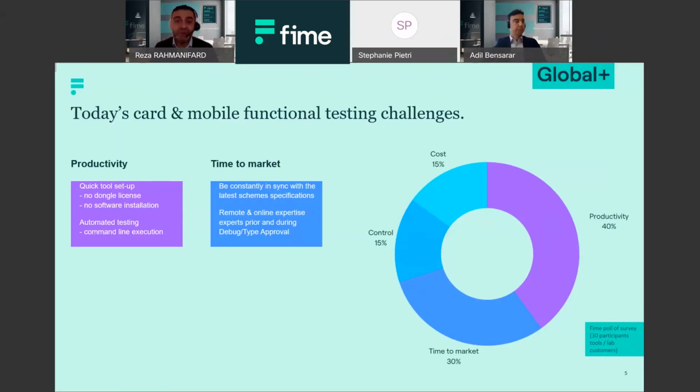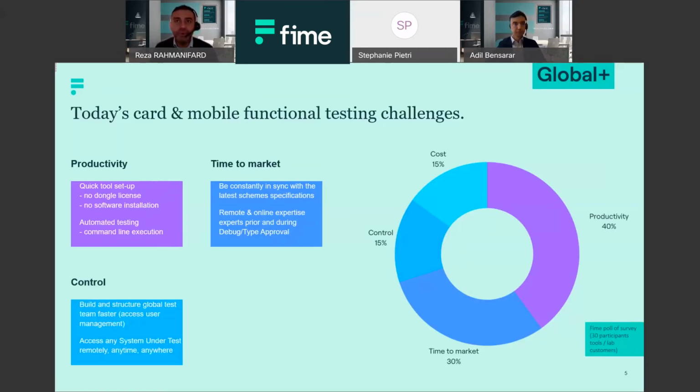There is also the use of outdated brand test specification and test suites before the entry into the debug and tape approval sessions. So that also caused some delay certifying the product.